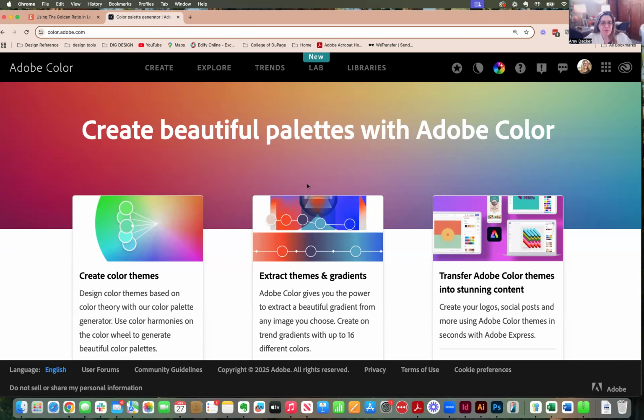Okay, so today we're going to talk about creating our color palettes for our symbol sets, and also talking about the fact that we're going to create 3 different colorways. We're going to actually come up with 3 different colorways that we want to use. And so I don't want you to have just one color palette. I want you to come up with 3. And let's talk about that.